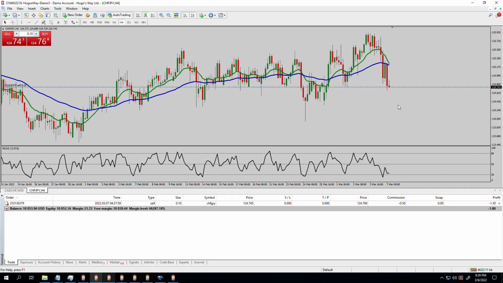So I'm going to go ahead and stop it here. Episode 4, we're in a random sell trade on CHF-JPY. In the next episode, I'll give you an update whether I took profit or whether we're in recovery, and I will recover it in profit. So no losses. I'm not setting a take profit at this point, and I'm certainly not setting a stop loss. You've heard me say that before.